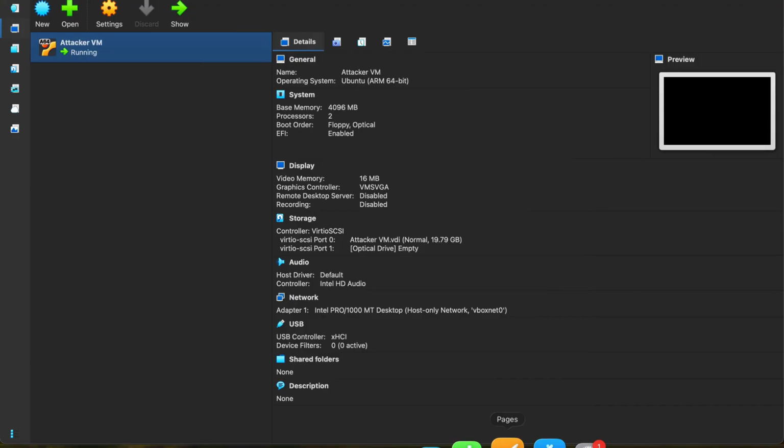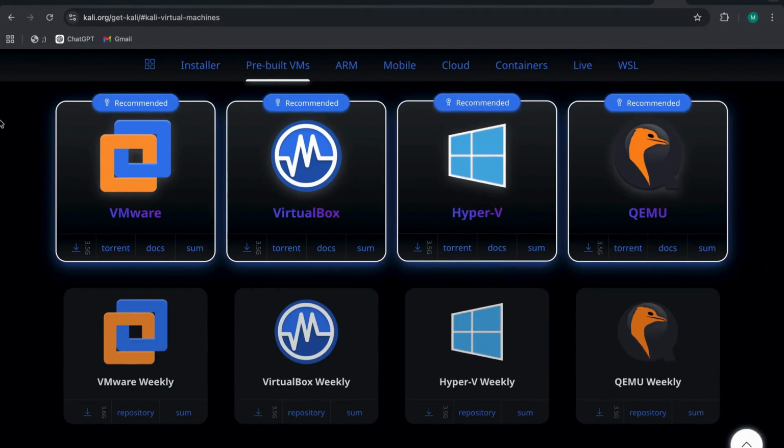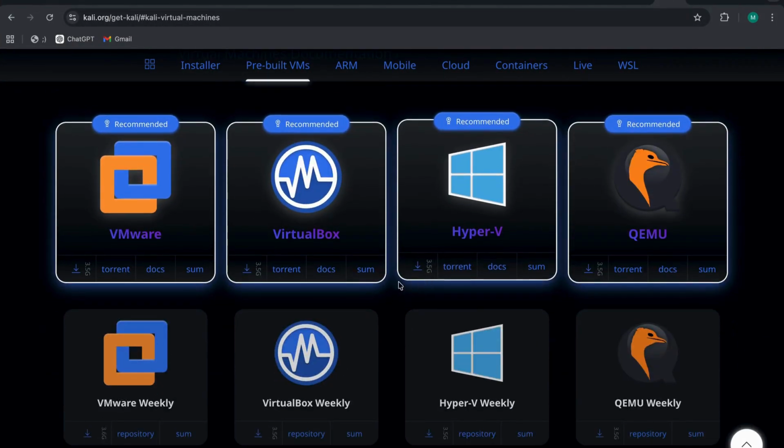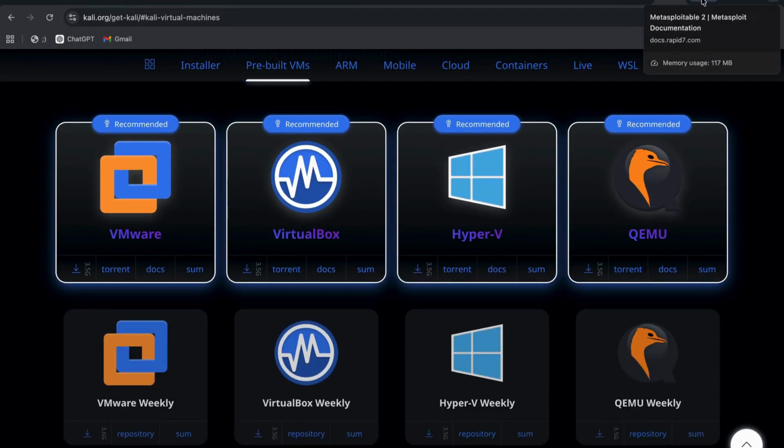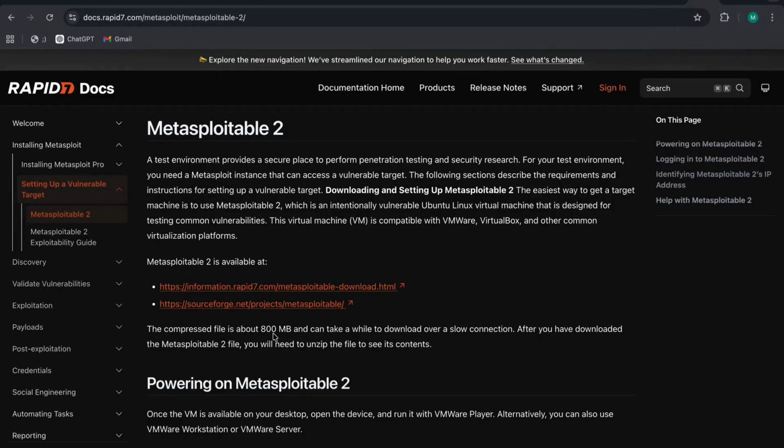For this experiment, I created a controlled lab environment. I installed the Kali Linux OS as an ISO, as you can see from this website. I have also installed Metasploitable 2 and used it as the intentionally vulnerable target system. Since I am using an Apple Silicon system, VirtualBox does not support the x86 architecture, which Metasploitable 2 has.